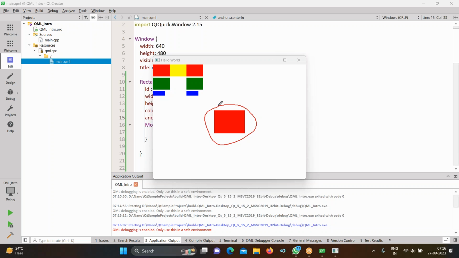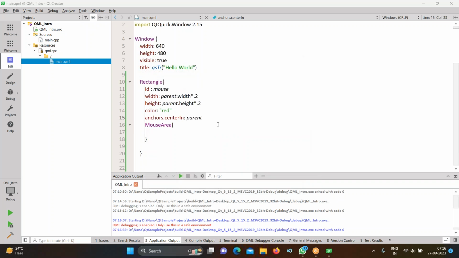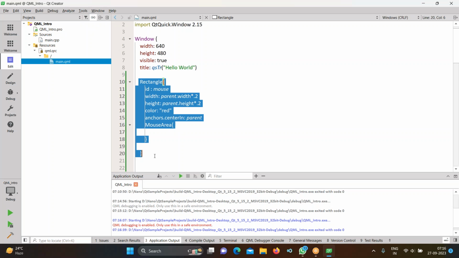When we click on this rectangle, something has to happen. For that, there is an option called mouse area. This mouse area should be written within this rectangle only.